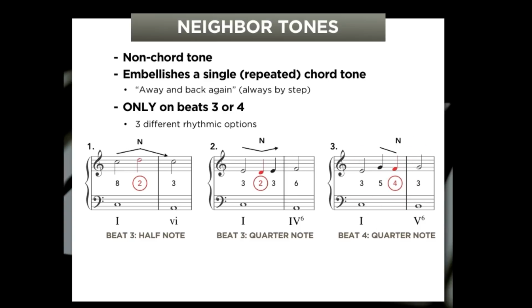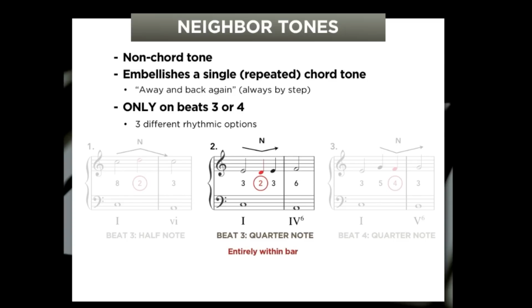Here I'm going to use a lower neighbor, which produces a fourth above the bass. And it sounds like this. We could also have used an upper neighbor again. I haven't shown that here. That's an upper neighbor embellishment to the G. Both are totally acceptable.